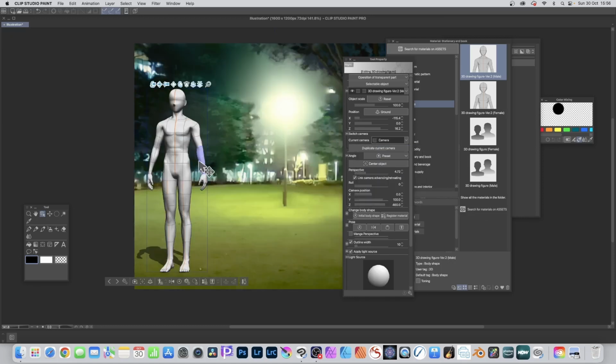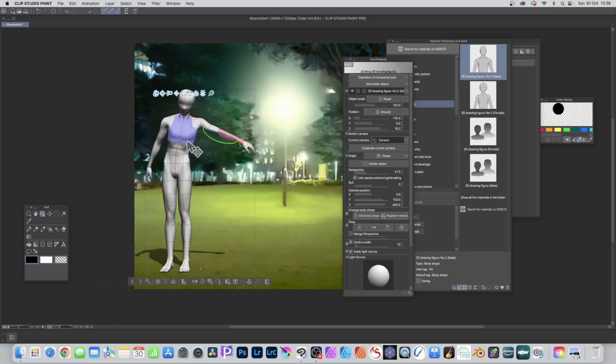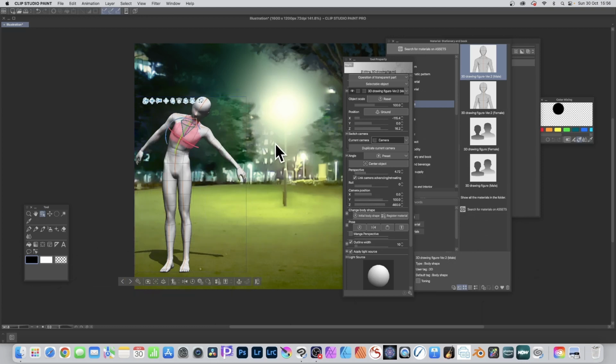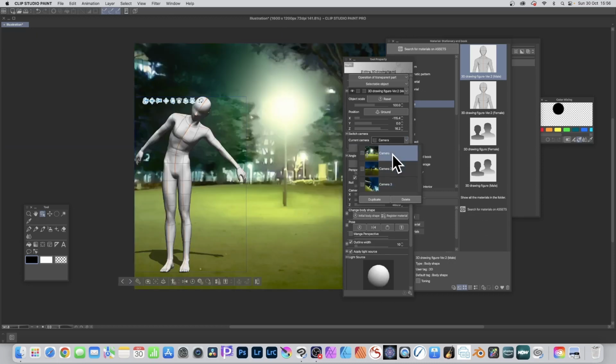But of course, what I can do, any of the images, so if I move that around, reposition it, it's just the camera. So any pose that I make here, if I go to the other camera, so Camera 2, you can see the pose exactly the same as before. There. Just run through that. And that's creating the camera. And of course, at any point, you can always delete them if you wish.